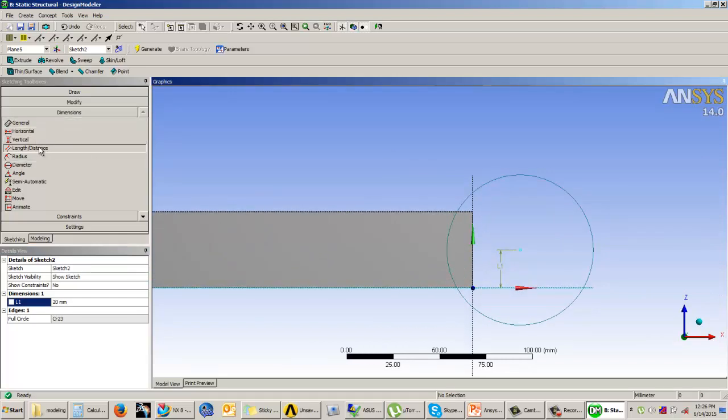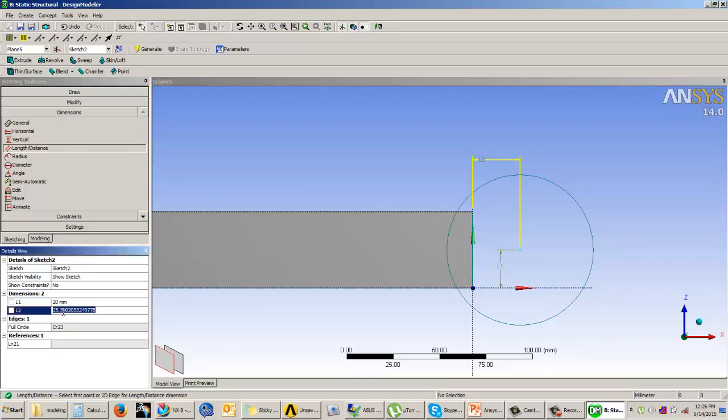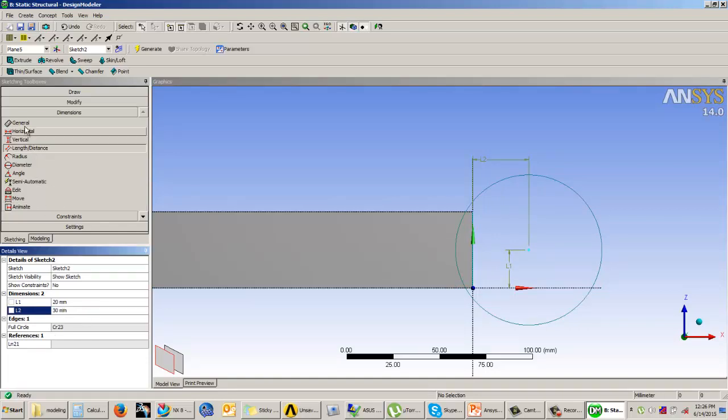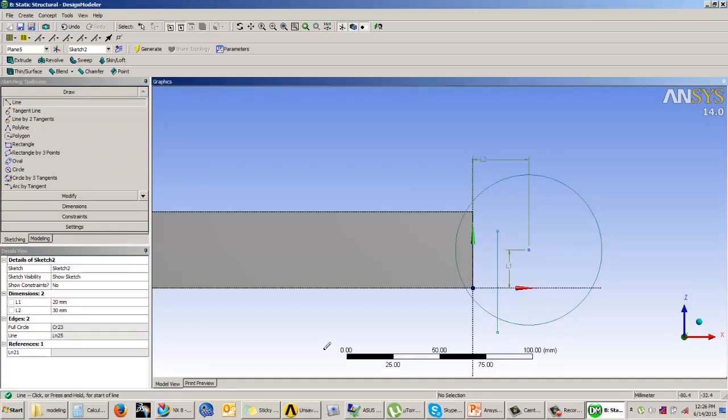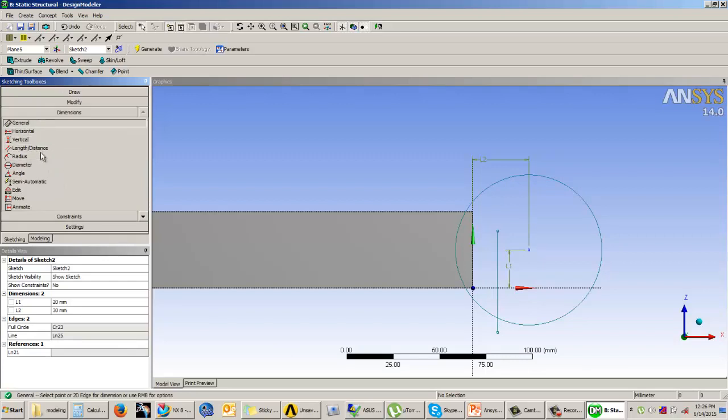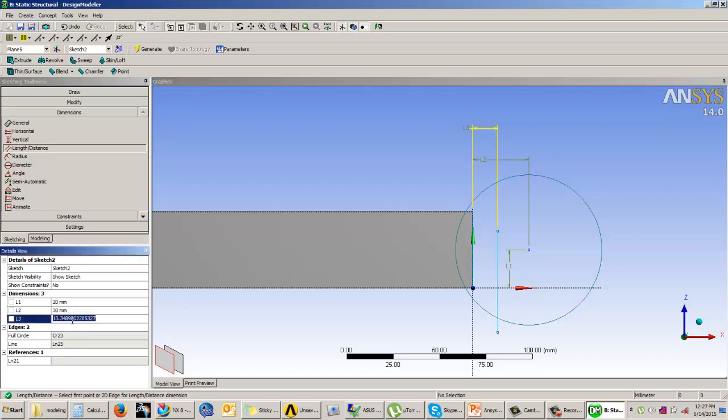Then I need the dimension between this point and this, which has to be 30. I need one line. I need only one single line, so I will add the single line over here, and the distance between this line and this has to be 15 units.